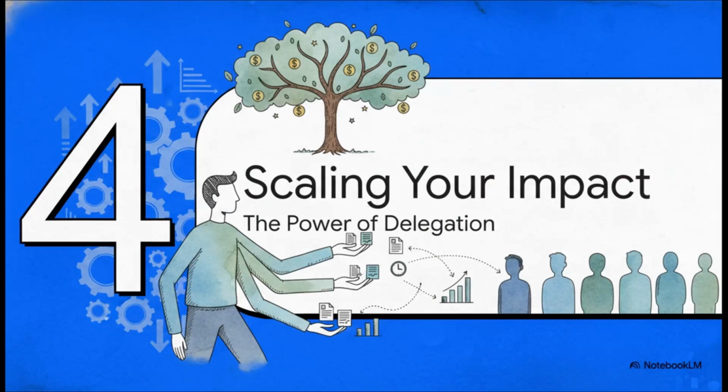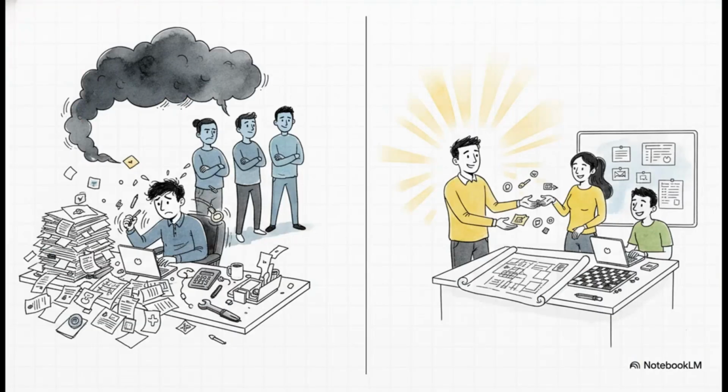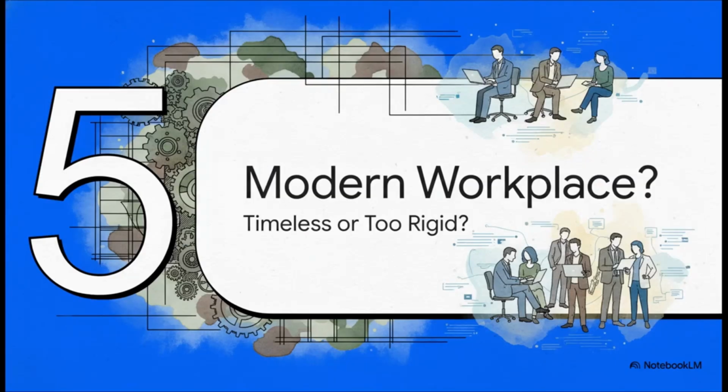And that brings us to the final tool in the kit. This is the one that allows you, as the manager, to scale your own impact and actually grow in your career. And that, of course, is delegation. This is so key. You see so many new managers get promoted, and then they just keep doing their old job, and they become a huge bottleneck. The whole philosophy here is that you have to push work down to your team. You have to delegate tasks, even the ones you're really good at, because that's how you develop your people's skills and, just as importantly, free up your own time for the high-level work that only a manager can do, like planning and coaching.